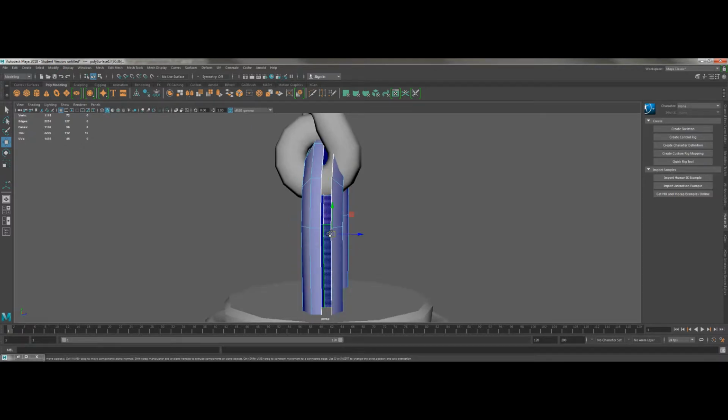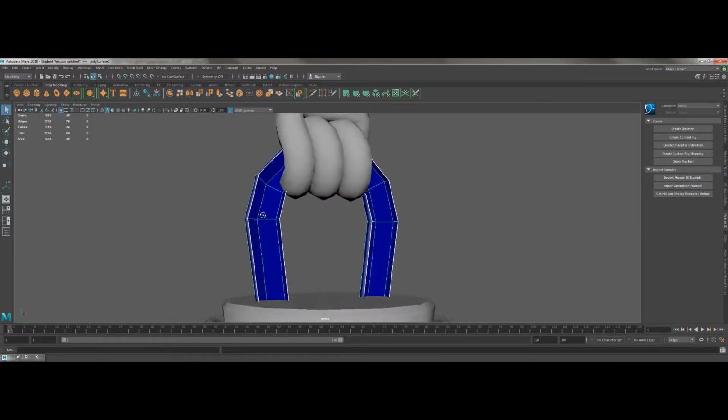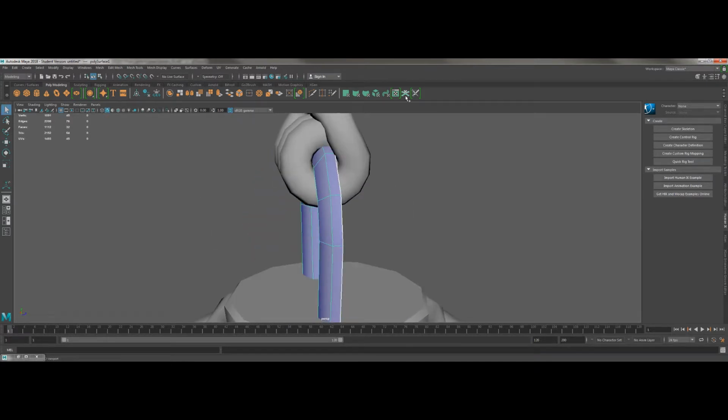It's weird. It seemed I had a bit of funky geometry going on there. I don't know how that's been done. Okay, back to my UV editor.